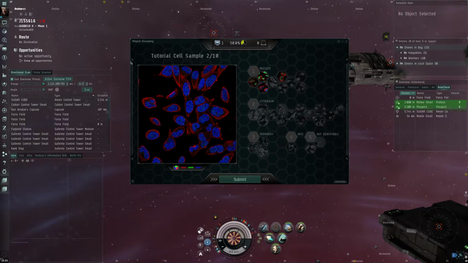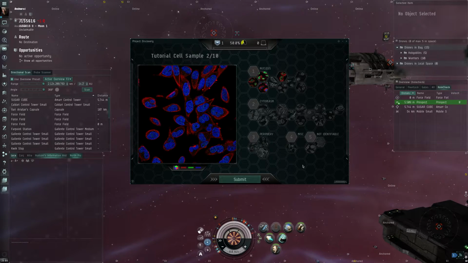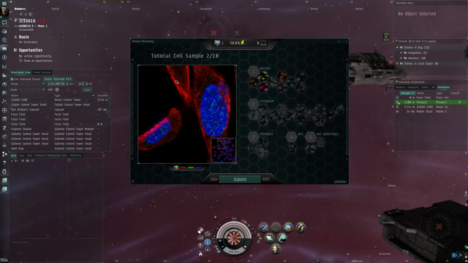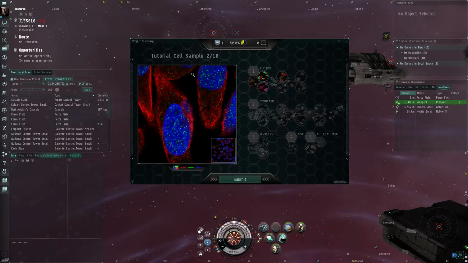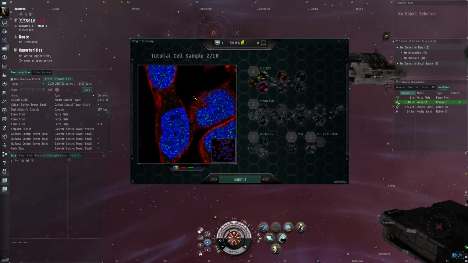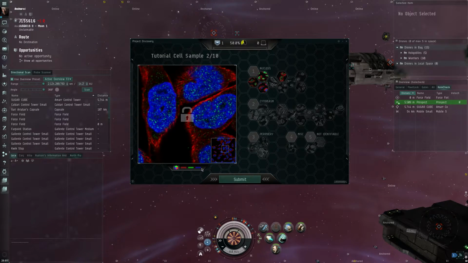I've skipped through all those intro windows and gone through the first cell sample so that we can have a look and see some of the stuff that's here. So if you look on the left, what you're looking at is what looks to be a fluorescence microscopy slide. I'm assuming that these are from a fluorescent microscope. You have fluorescent staining in 3 different colors: red, green, and blue.